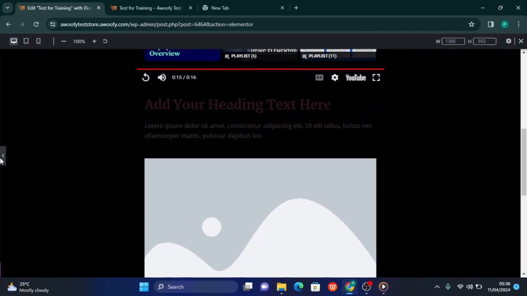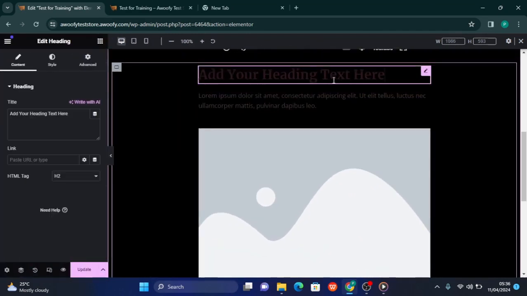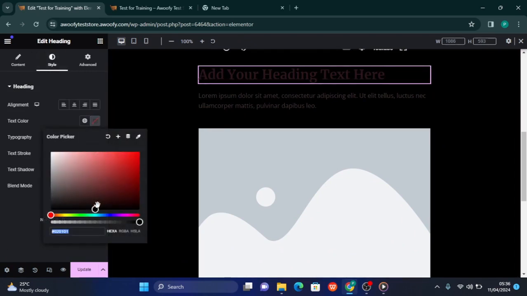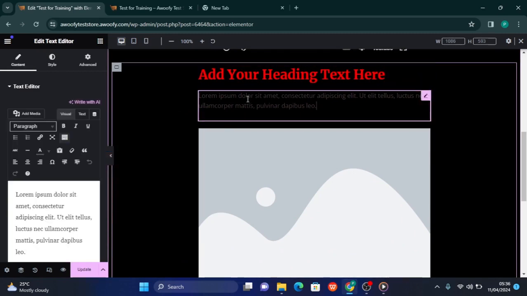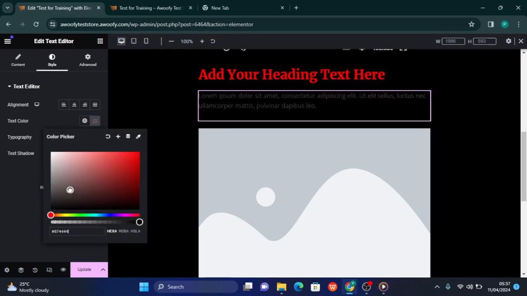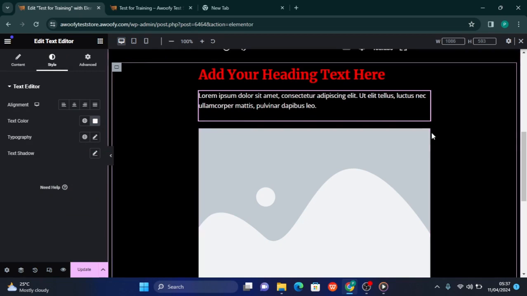We just added this. So let's make this text color white. Style, make this white. Come here, make this white. Let's choose an image.